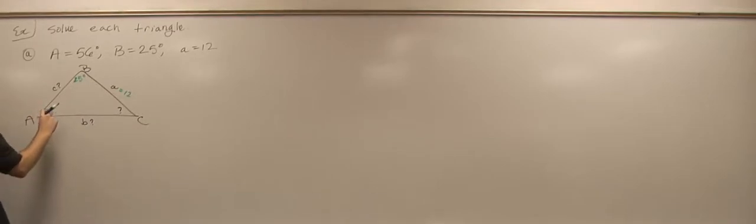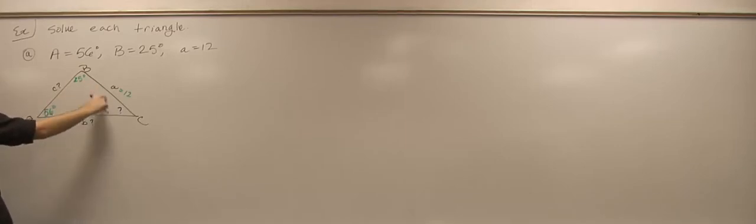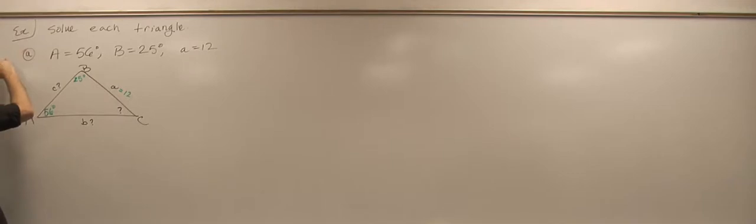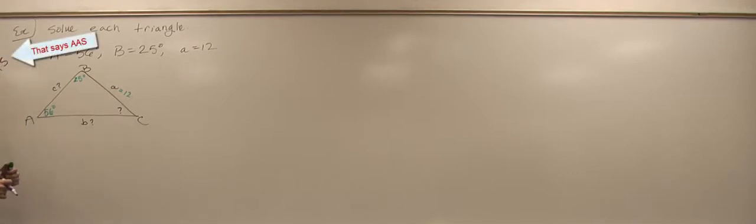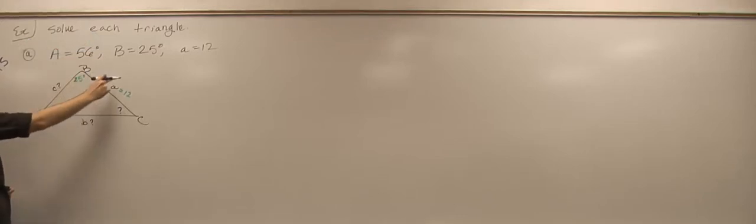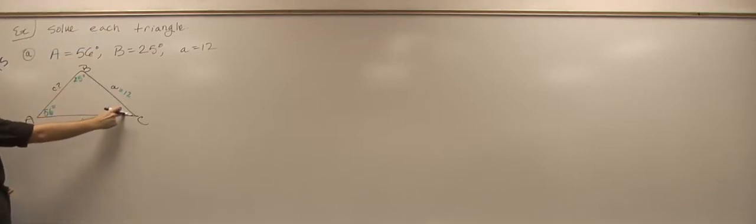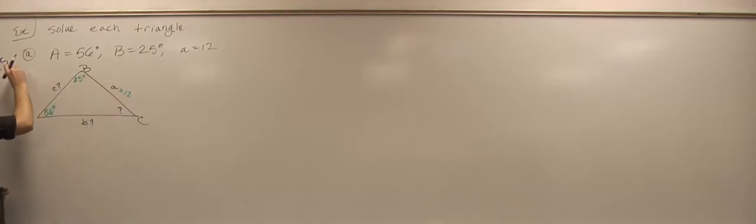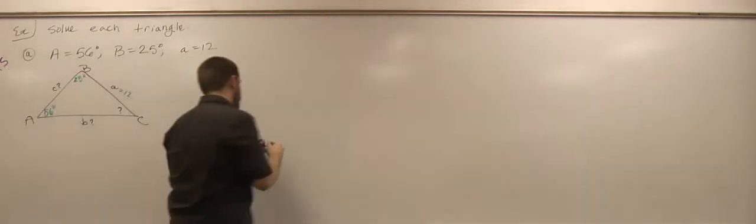This is almost the case that we talked about a little bit. Right now I'm given two angles and the excluded side length, so technically I'm given angle, angle, side. This is not one of the four cases that we usually talk about. And the reason is that if you're given two angles, you can always solve for the third angle. Right? So I'm going to actually turn this into angle, side, angle in just a second.